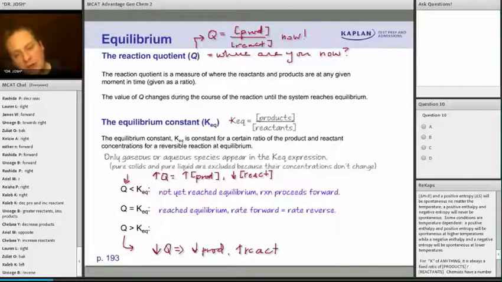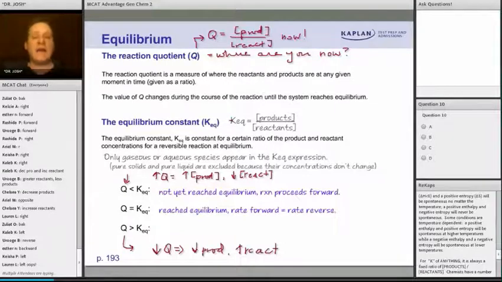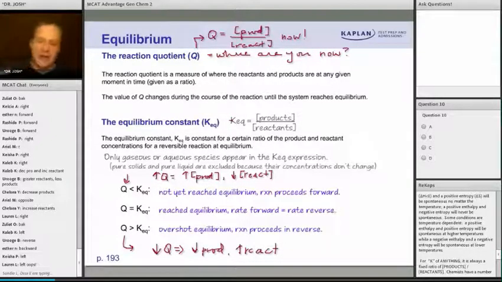So which way should this reaction go now? If Q is greater than KQ, if you went too far, if you missed the exit in Louisville and you ended up in Ohio, so now you've got to circle around and figure out how to get back to Kentucky. Now you go in reverse. Now you go backward. Now you go left. We accidentally missed the turn. That's okay. That's what the road is for. Make a circle on the next exit, go back, get to the hotel. Everyone's happy. So that's what Q tells you.